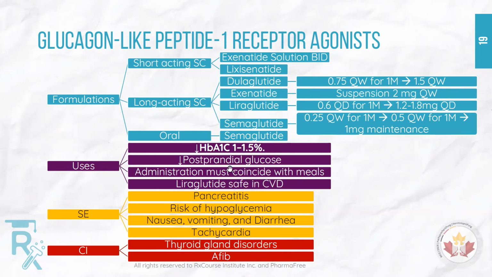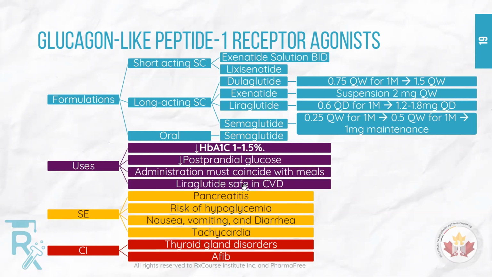For this family, we have 3 main popular members. The first one is liraglutide, which is the most popular one. Then we have exenatide, and we have dulaglutide. The difference between these 3 is that exenatide is associated with meals. I will take it prior to a meal. And it has 2 strengths. One of them is 5 microgram, and this is taken twice daily. Also, it has another high strength, which is 2 milligram, which is only once weekly, and they are all subcutaneous.